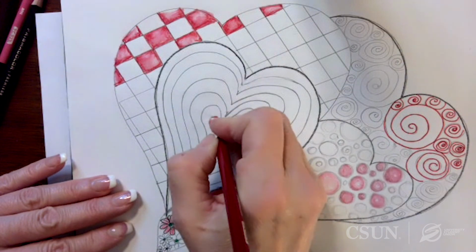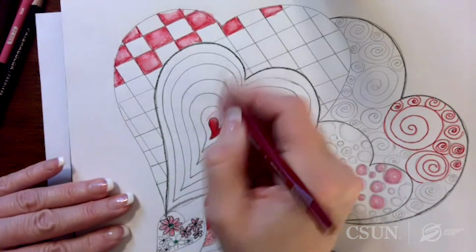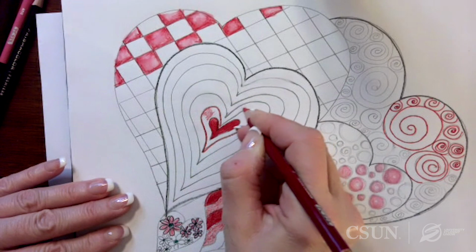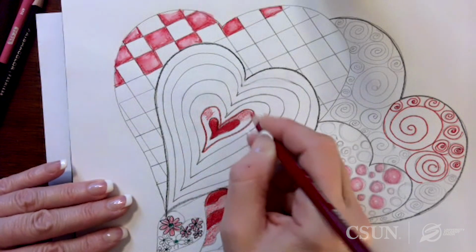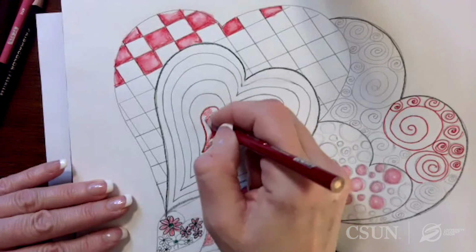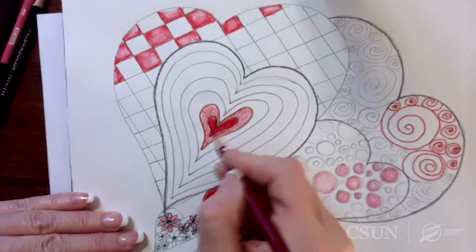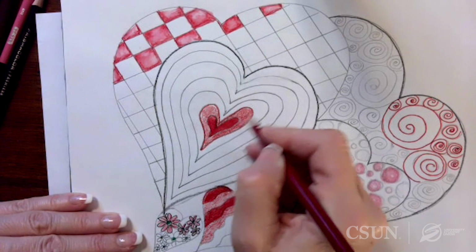Typically, when I'm doing a value study, because I don't want to make it too dark, in the second one I'm going to go light, and then I'll just add to it to darken it. So it's obviously much lighter than I wanted, so I do a second coat. And that's how I usually attack that. I know I'm not going to go too dark the first time around because you really can't reverse it.